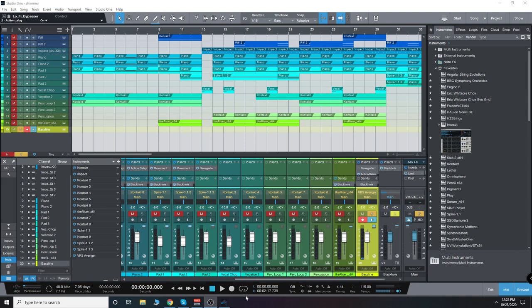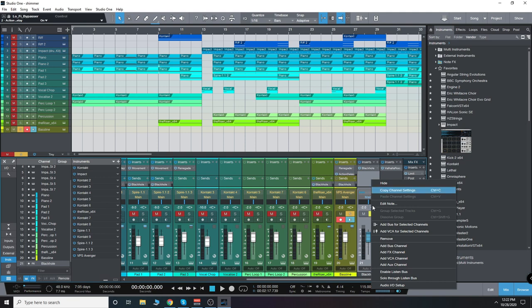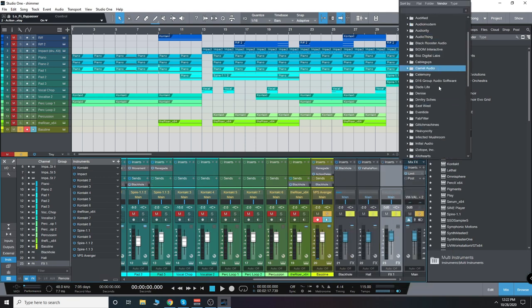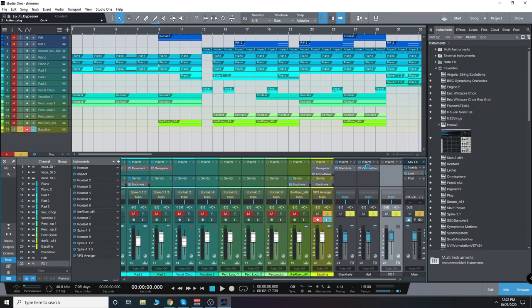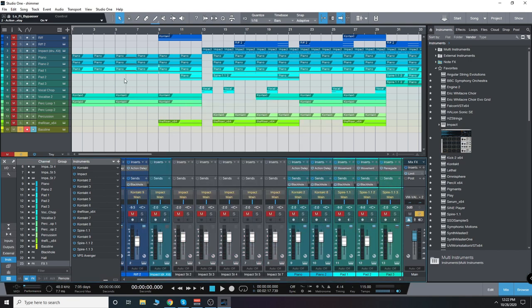So if you noticed in the preset category there, they have two categories, one for inserts, one for sends. So let's use it as a send now. We'll check out the piano sound, I guess. So we have a new sound to kind of check out. I will take this piano that I used, this one right here.